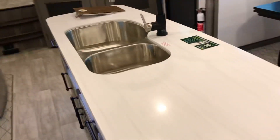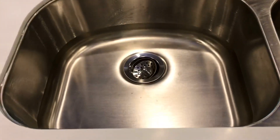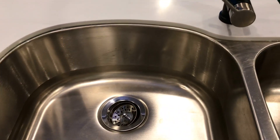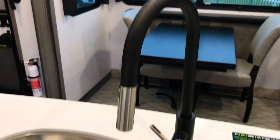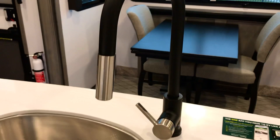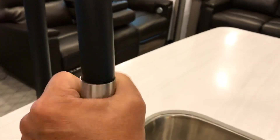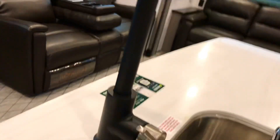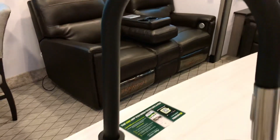This island has got a lot of counter space on it. It has a big stainless steel sink right here and then a smaller one. A lot of times customers complain when it's just a single sink right down the middle because they want a bigger sink — well this has the bigger sink but you still have a smaller sink also. There's a very modern, functional faucet right there. It does have a spray nozzle — you can pull that down and spray off your dishes.